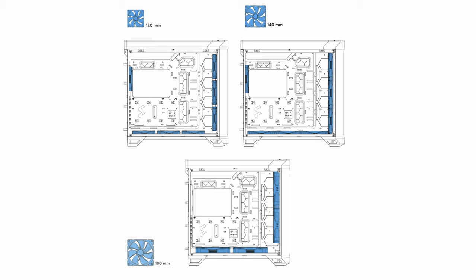Taking a look at the case's fan support, so at the front you've got two 180mm fans pre-installed. Alternatively, you can remove these and fit either 3 140mm or 3 120mm fans. Again, at the bottom of the case, we've got 3 140mm fans pre-installed, but if you prefer, you can fit 2 180mm fans or up to 3 120mm fans.